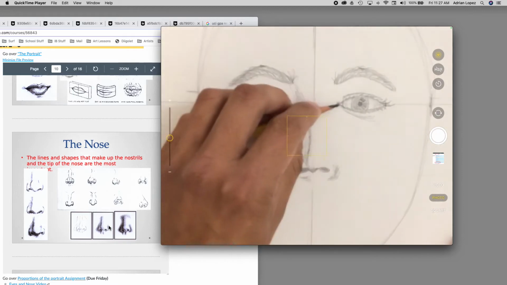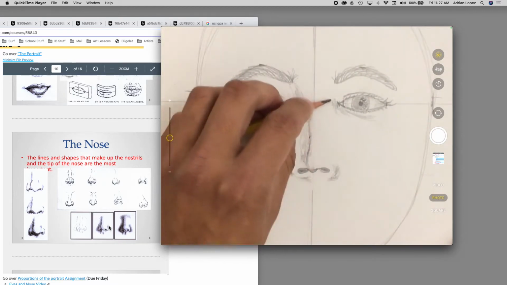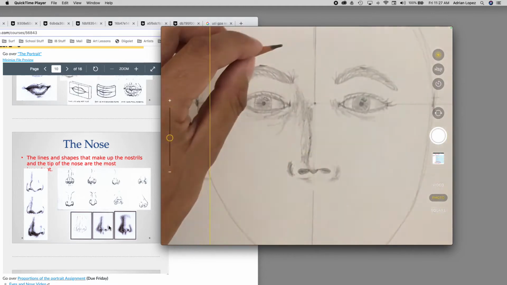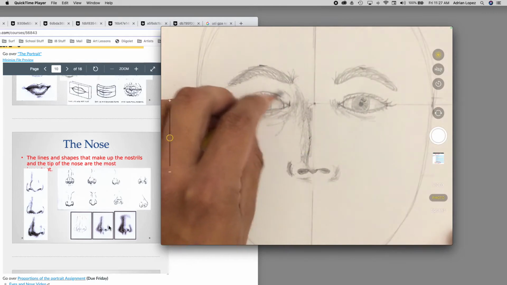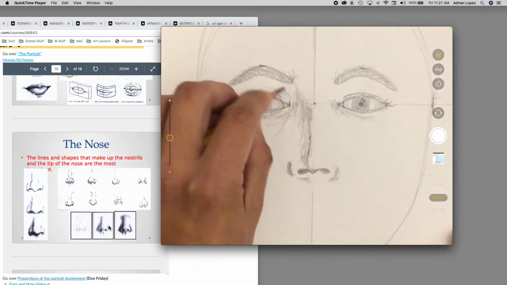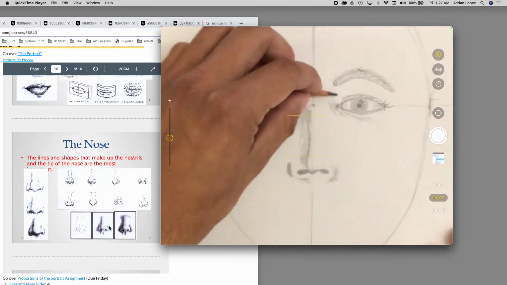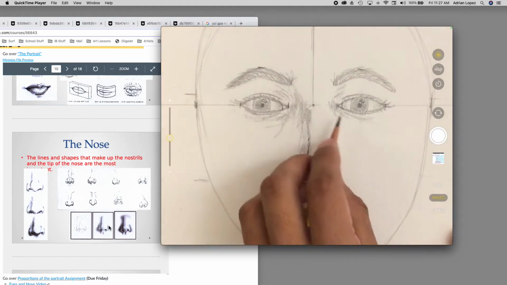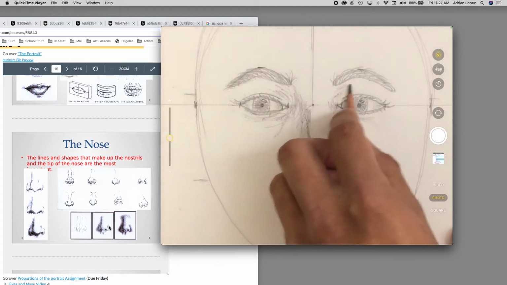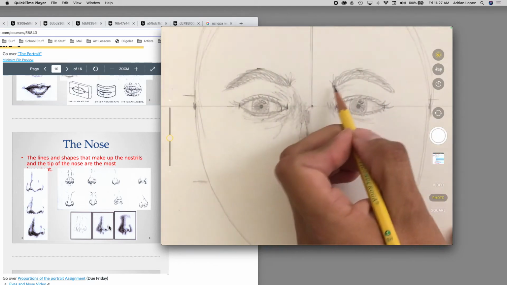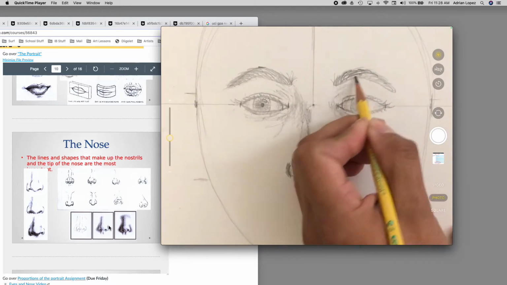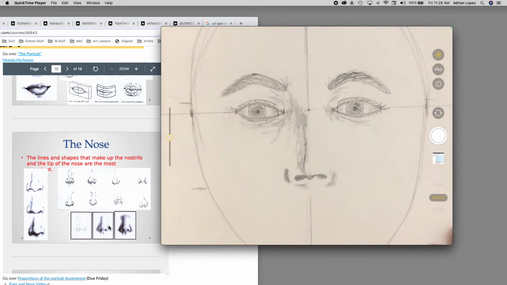And then I'm just going to add a little bit of value on the other eye, just a little bit. Again, just to show that it is kind of sunken into the face. And I'm going to add some shading above the eye as well on both sides, but more on the left than on the right. Be careful how much you're adding. If you add too much value or too much shading by the eyes, you run the risk of making your person look like they have a black eye.